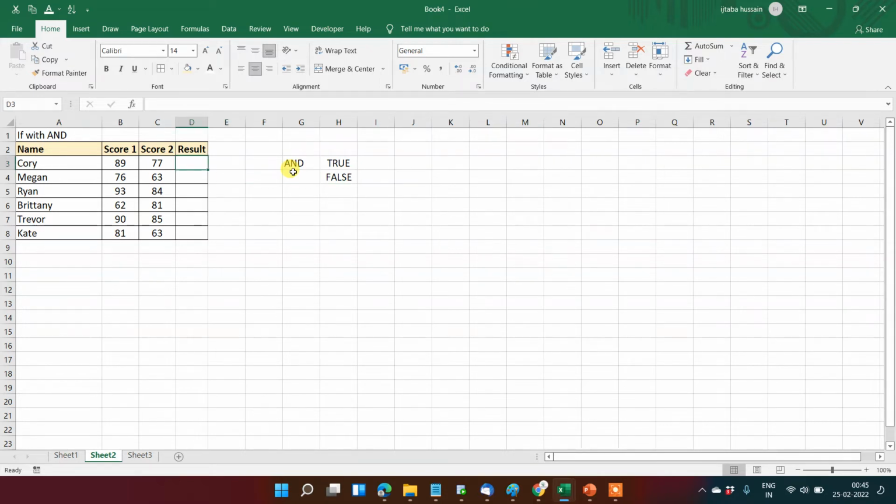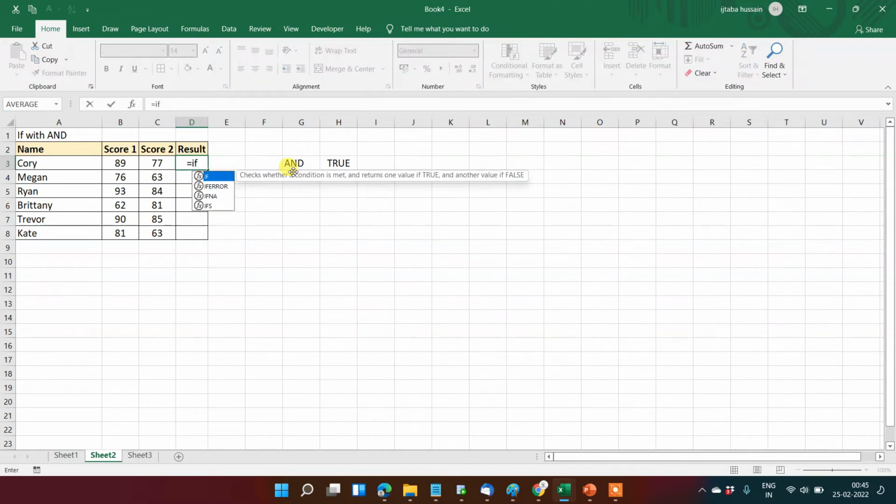Now let us implement it with IF and see how we can use it and enhance it. Let's suppose we are using IF and AND, and I wanted to see whether score 1 and score 2 are greater or not.